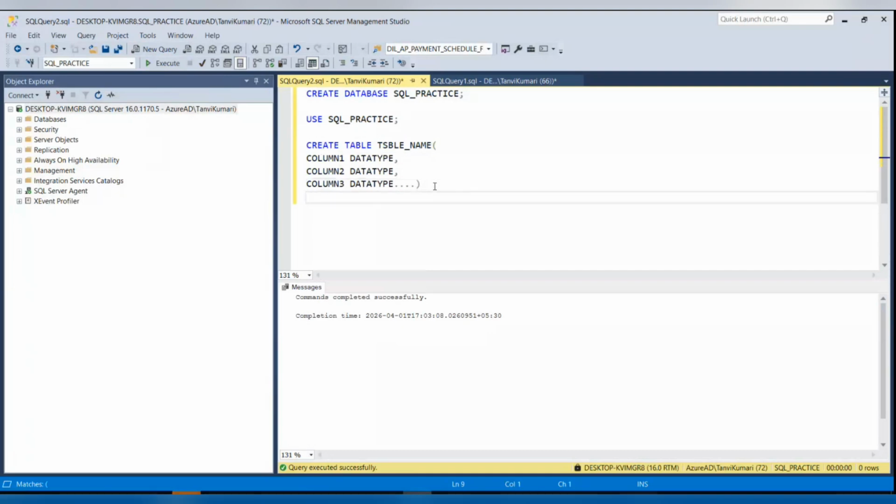Let's create a real table. Create table called employees.